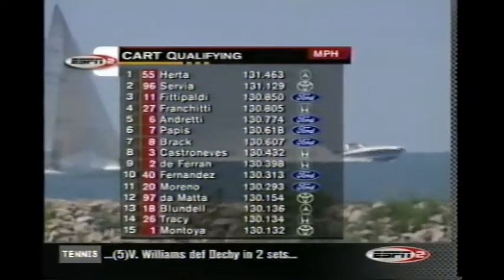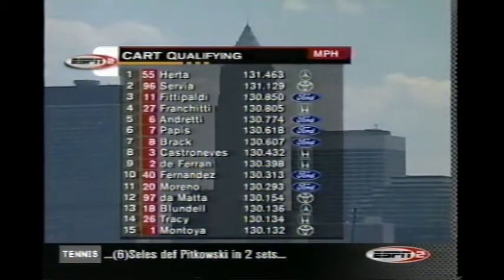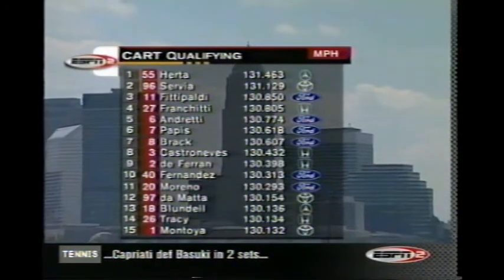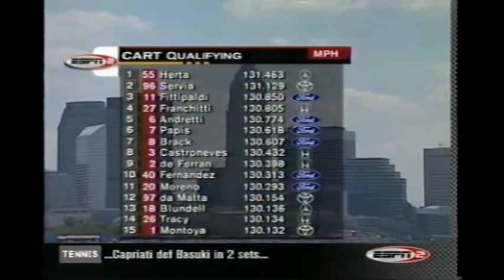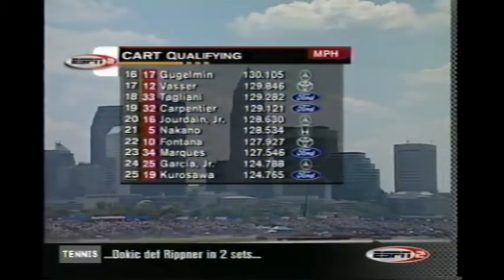Welcome back to the Burke Lakefront Airport as we prepare for the Marconi Grand Prix of Cleveland. This is qualifying, still provisional. Look at those top three names — they all came out of the first group, and that's a little extraordinary. When's the last time we saw a Mercedes on the provisional pole? We've got a Mercedes, Toyota, Ford, and Honda. But wait for the second group, because everything's going to change. Currently it is Brian Herta who holds the pole — he's with Jan.